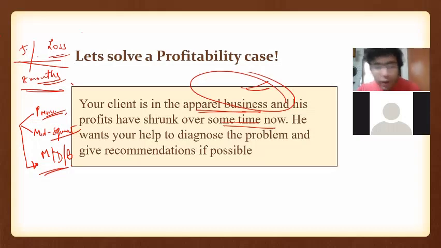So now I ask, okay, fine, great. So now that we know that our client is in the premium segment and is in the mid premium segment, and that we are over 3 locations, Mumbai, Delhi, and Bangalore, what I want to understand is, A, what kind of store, when we say we are a retailer, what kind of store are we talking about? And within these 3 cities, is there a particular city or a particular kind of store, a particular store which is more of a problem for our client right now? Do we have some kind of data to support that?